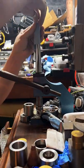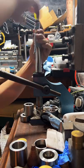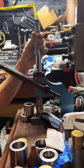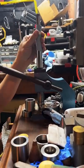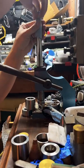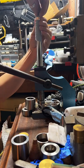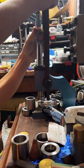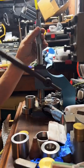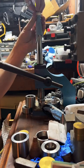But I also need to clean up a little lip on the inside of it, so I'm going to do that too before I reduce it again. This blue paper towel here is just to protect the inside detail of the coin. Make sure it stays nice and sharp. You don't want to have a lot of metal on metal contact. That's how you mess up your details.